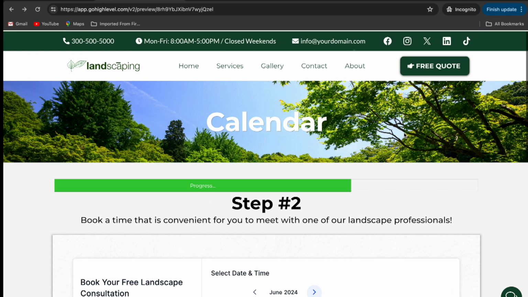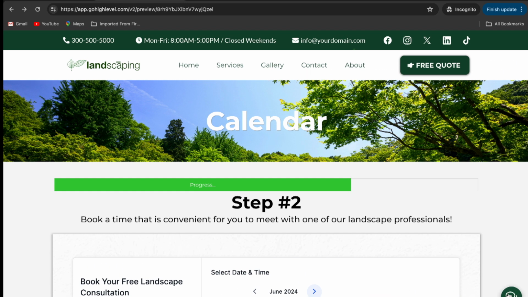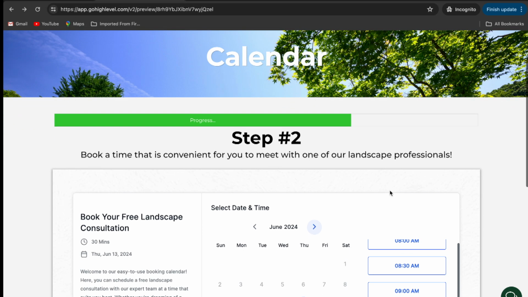There is a hosting and service fee every month, but it's very reasonable, probably equal to what you're currently paying. But the nice thing with this is you get the calendar, you get the chatbot, you get the CRM in the back office. Then there's some automations that we've got in here as well.